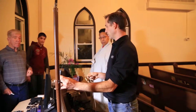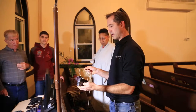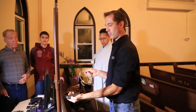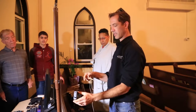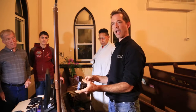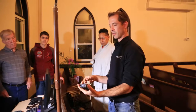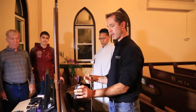But this is the new wireless pack for this. And it's one push to turn on the red. It turns on, you'll see there's a red light that lights up. Push and hold on the red to turn it off. So this, you can't accidentally turn off the switch. If you push and hold the red button, then that screen will go blank.